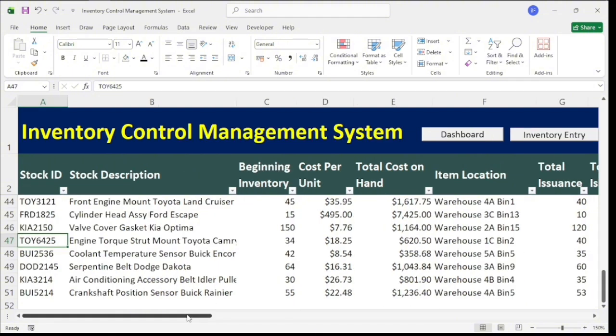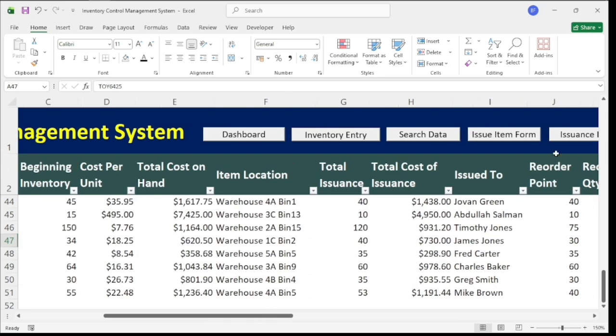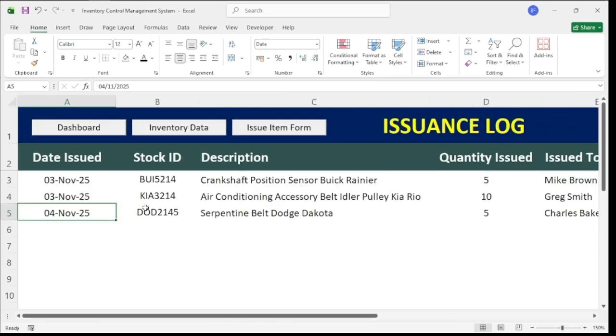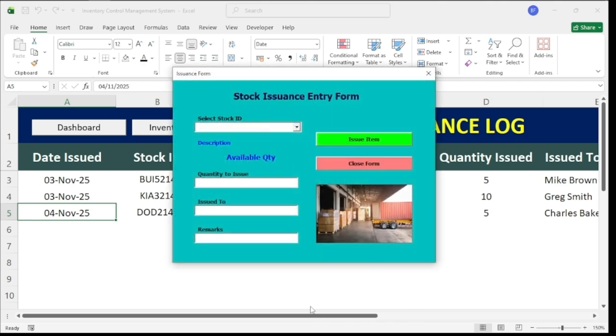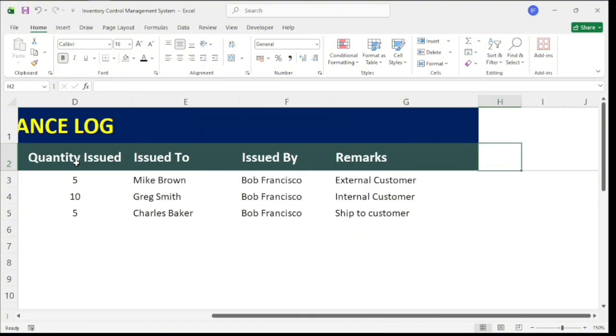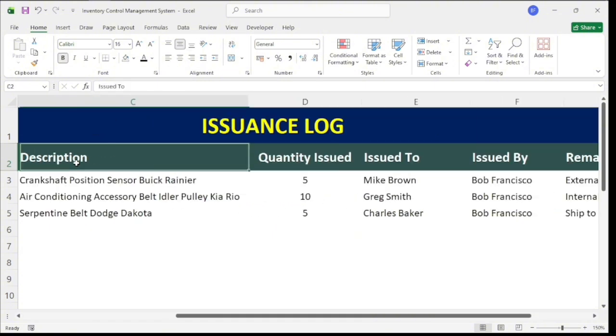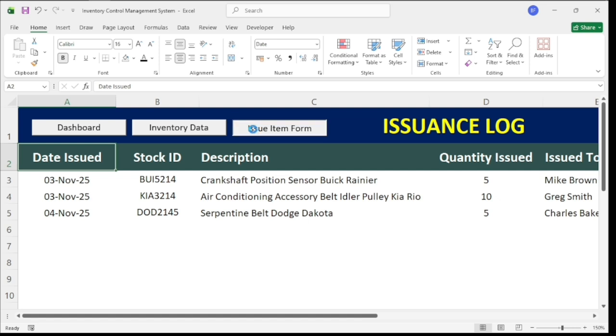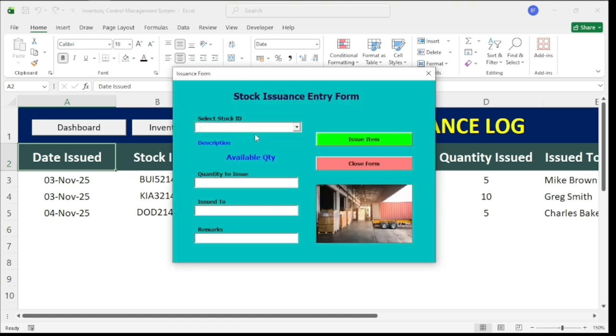So I'm gonna go to the issuance log, and then open the issue item form. I have already explained everything to you: the issue, stock ID, description, quantity, issued by, remarks. That's it. Then I'm gonna open the issue item form and select whatever I want to select.